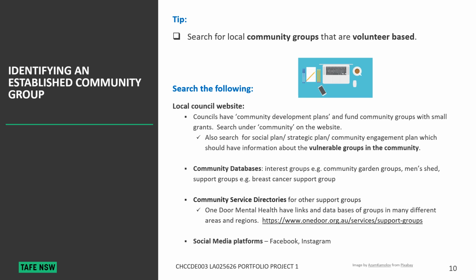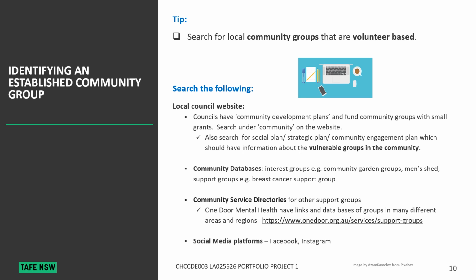Local councils are the perfect place to identify them because councils promote their community groups and interest groups, and they also provide small funding grants. It might be $250 up to a couple of $1,000 to support a local community group, get a program up and running, or support them to meet around the issues for their particular group or community.